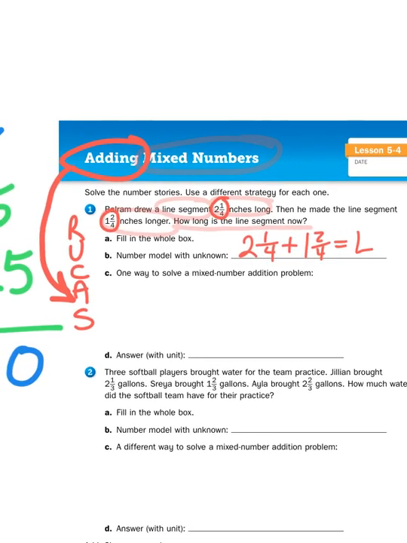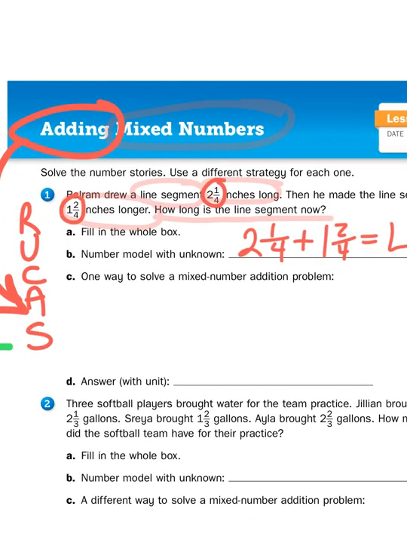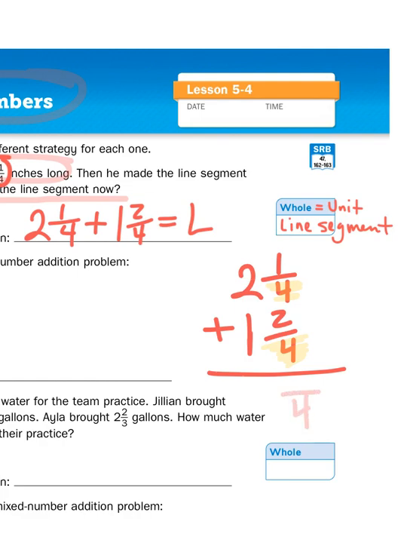So, I need to now add those two together. One way for me to solve this mixed number addition problem is to just simply add the two amounts together. Now, my number model is horizontal, but I want to reorganize it so it's vertical, so I can line up the place values. And when I am adding fractions together, the first thing I have to do is I've got to think about, do I have like denominators? Because if I don't, I have to think about equivalent fractions. But, fortunately for this problem, we do have like denominators, fourths.